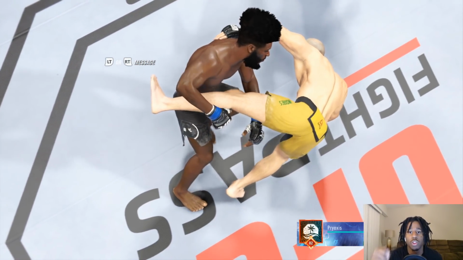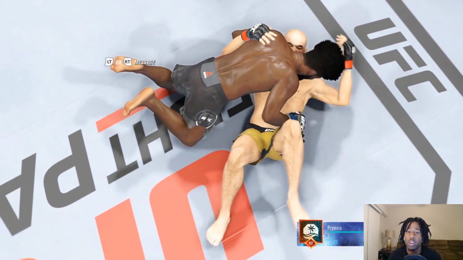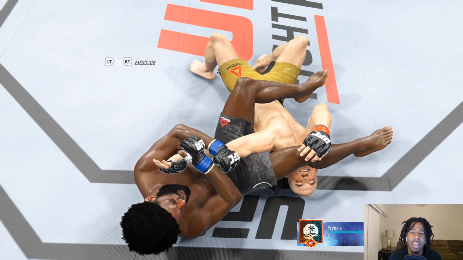Aljamain Sterling is a wrestler, so wrestle with him. Do your turning takedowns. Do your clinch takedowns. Utilize all the takedowns he has available, okay?